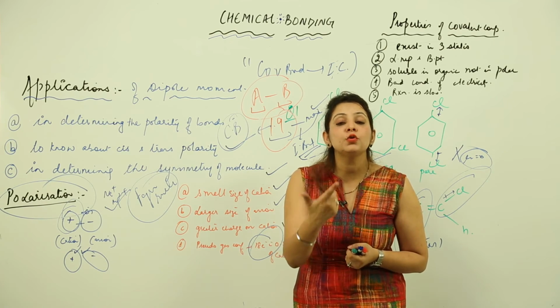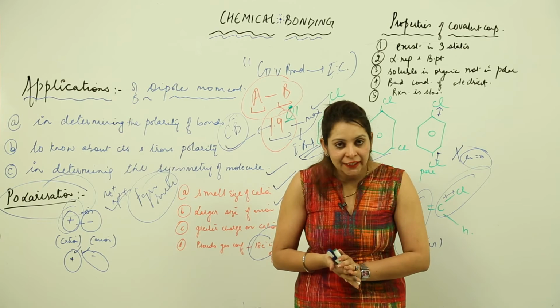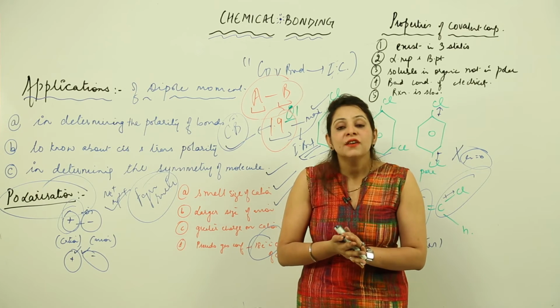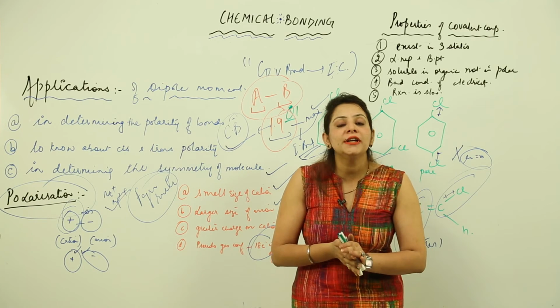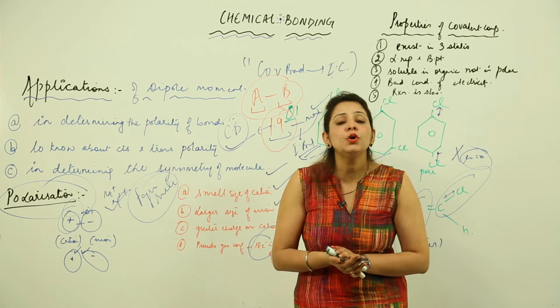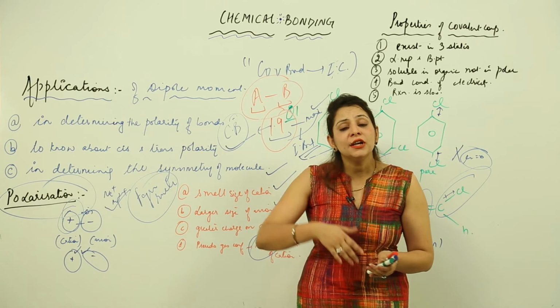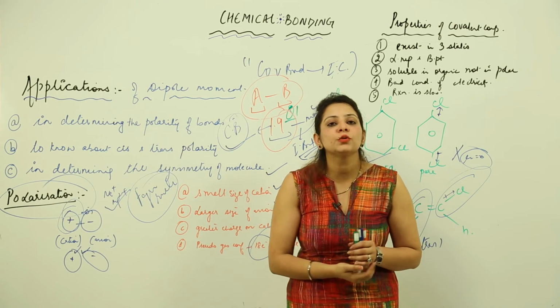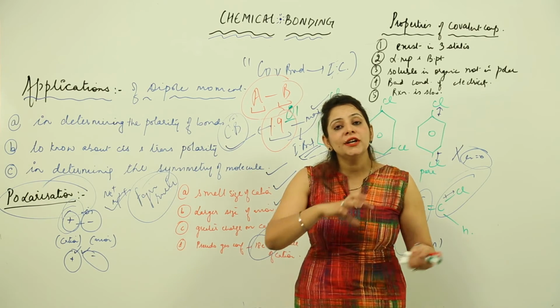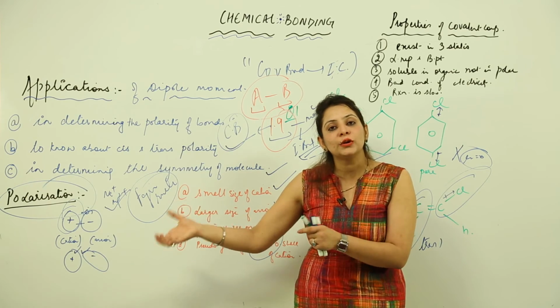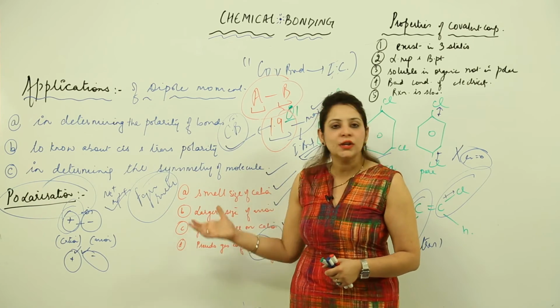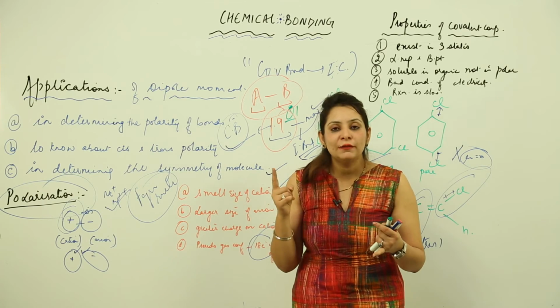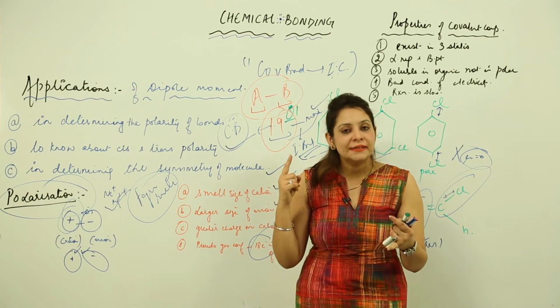So just keep in mind that no bond is purely ionic, no bond is purely covalent. We have covalent bond, and depending upon the electronegativity we divide into polar and non-polar, and if the electronegativity exceeds a certain limit, it completely transforms into an ionic bond, in which the electron is totally lost by one and totally gained by the other, right. So this is the polarity, this is the polarization, this is the dipole moment.